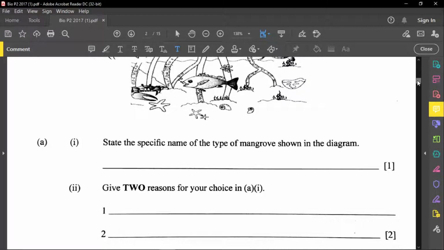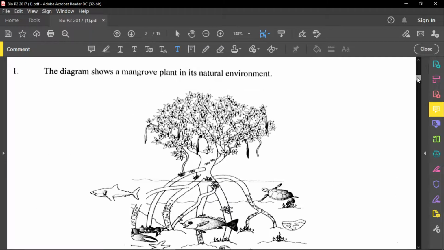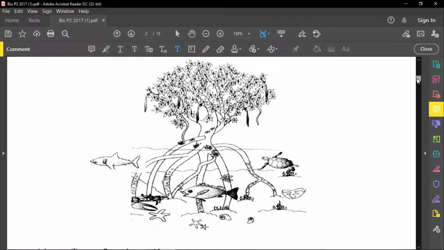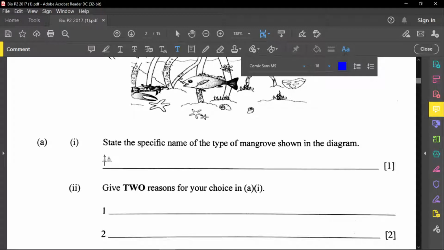So the first thing you're going to do is to go back to your diagram, observe this plant, and you notice the obvious things that are there in terms of a plant include the type of root system, the type of fruits that are on the plant itself, and you also will see the types of leaves. The leaves in this case, or the flower, they're not so clear, but you can see the root system, which is a good clue of what plant it is. So let's go into and answer this. And based on the rooting system, this plant here is called the red mangrove.